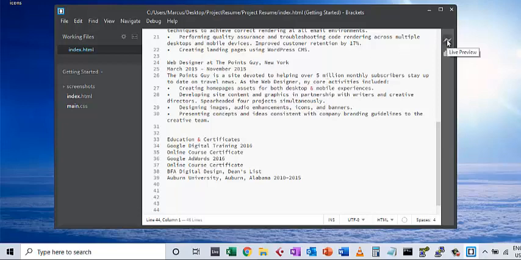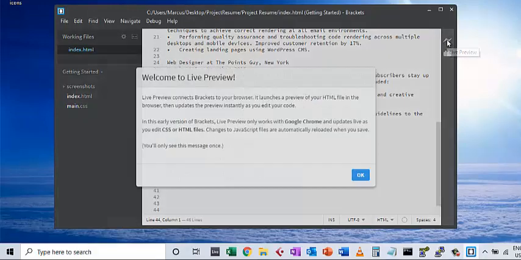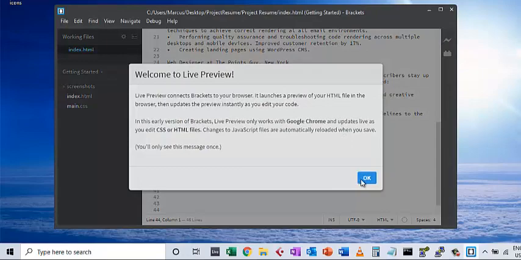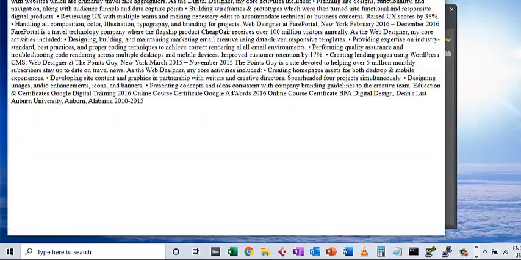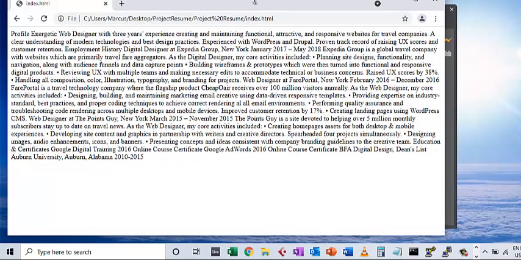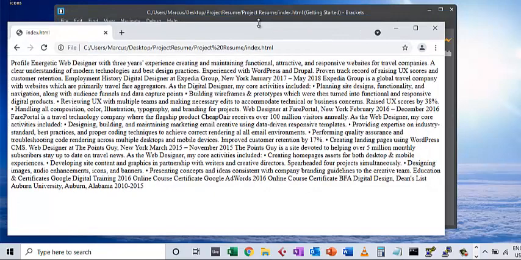So if you click on your little live preview, you'll be able to see this open up in your browser. Once you save it, that is. So there's my document so far. So I have to add a bunch of HTML to fix the structure of it. But that's good enough for this demonstration.